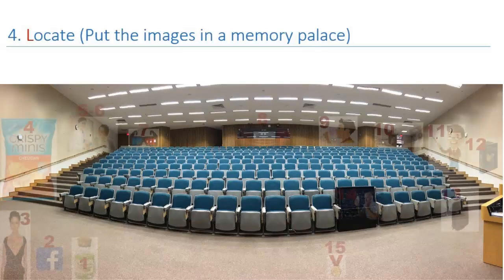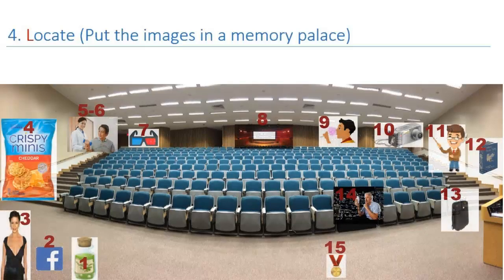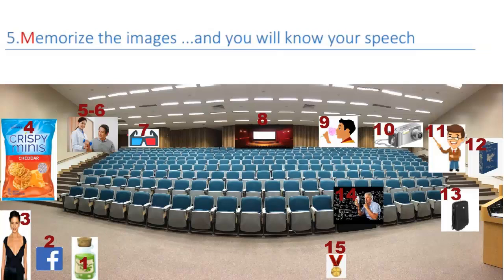To memorize the images in order, I will choose 15 predefined points in the room where I will give the speech, and I will place my images there. Of course, this will only happen in my imagination, being part of the process of fixing the information in my mind. The last step of the SCALM method is to memorize the images that will trigger your key ideas. And here are these ideas.